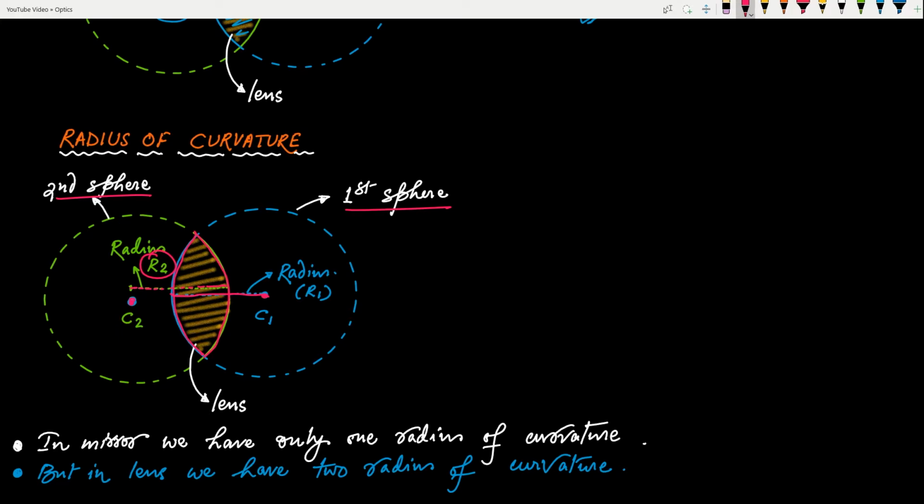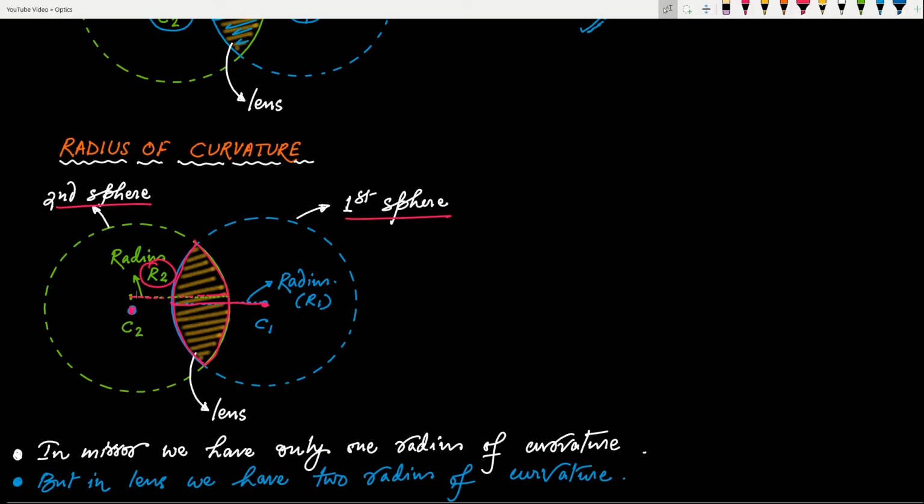I'm not writing out the definition because I assume that you know it. I'm assuming that you have gone through my video lecture on the concept of mirror, where each and every term has been explained, and it is quite similar. So I have written it down there, and I'm not writing it down here. I'm going to wrap up this concept as fast as possible, but making things very clear. Now let's move on to our next term, that is, what is principal axis. We'll be looking into that.